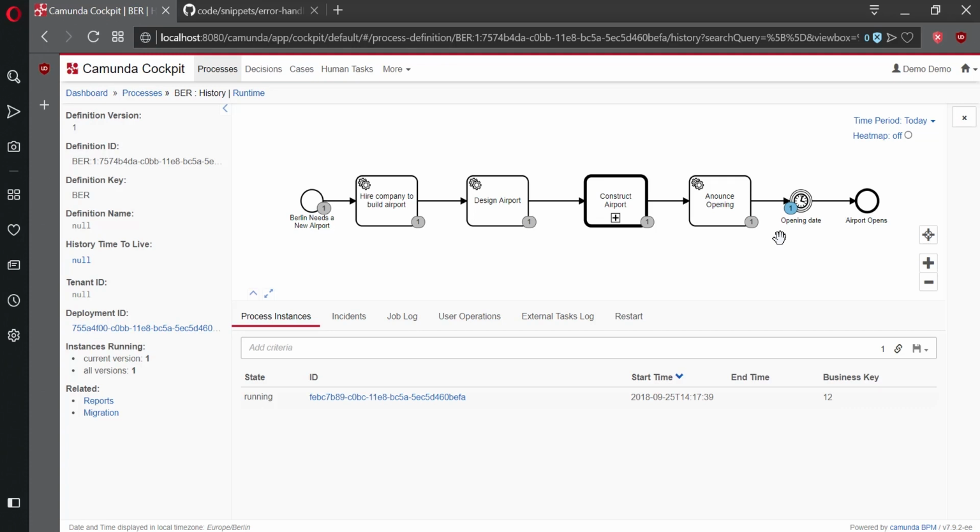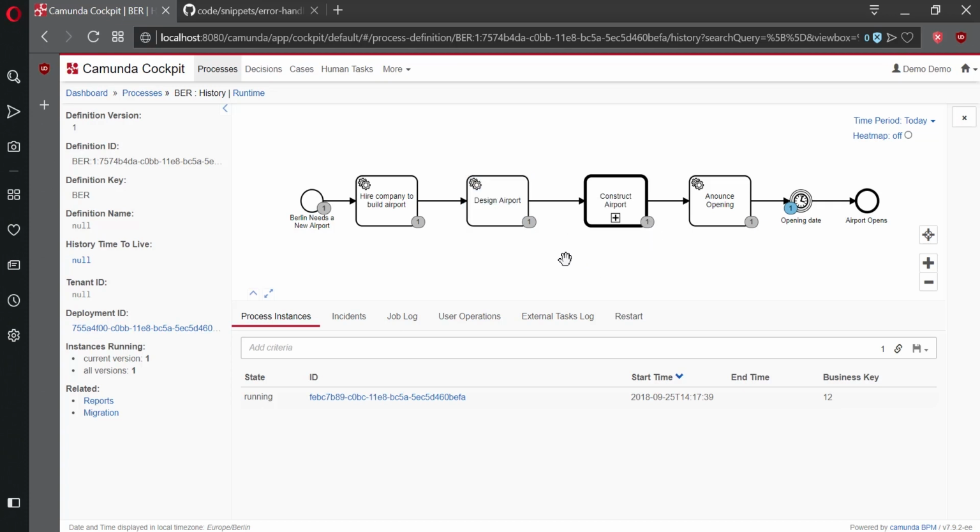So the very first thing I want to do is deal with the fact that during airport design we could figure out that actually we don't need to construct this airport. It's perfectly reasonable, and then we're basically not going to have to do this construction part and route our process differently. It's the easiest way to change the process, but it's also important to know that this is the most frequent way you will deal with potential errors, meaning that if this produces some variable, we then want to route our process based on that.